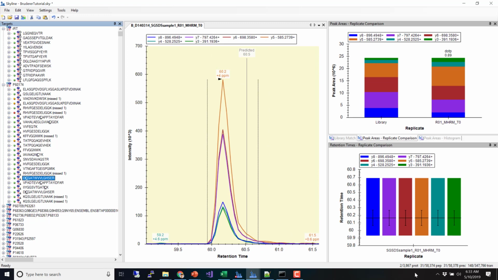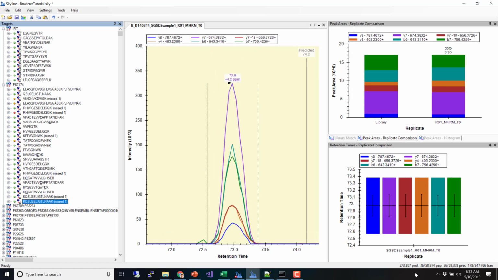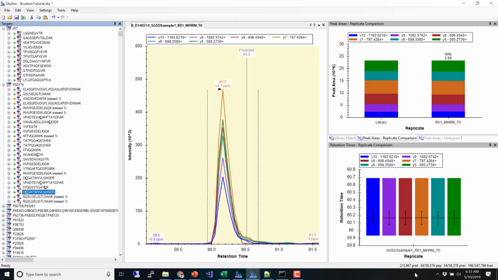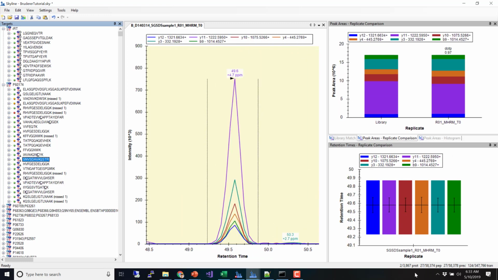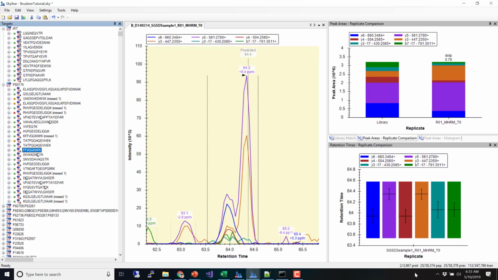It looks like there's a lot of good peptides, but some of the peptides are going to end up causing us noise. So there's a lot of good stuff here, and we're probably going to have pretty good times quantifying this as a protein. But if I were actually trying to quantify individual peptides in a clinical setting, I really would not be satisfied with something like this. Maybe this is our target, but these two things really need to be removed because they're not measuring our target. So probably most of the signal here is coming from something else.